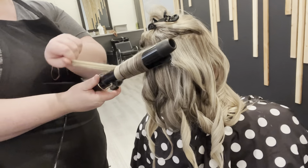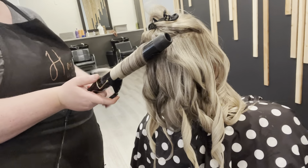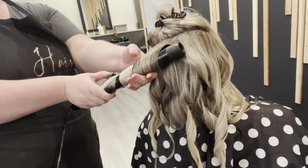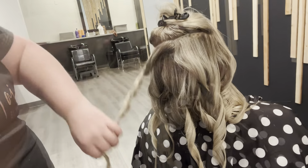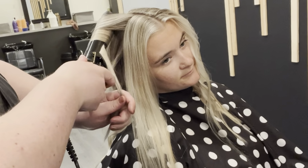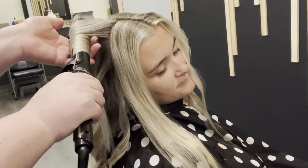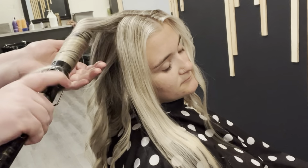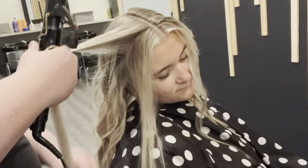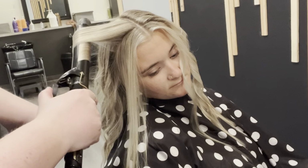So now we're going to go through and style. I know a lot of people don't care. Some people do care. Some people ask me how I curl my client's hair. So I just like to put in a few little clips of that. Just make sure that you curl everything towards the back center and leave the ends out a little bit. And then when everything is said and done, you'll just comb through the hair and brush everything together, and that will create more of a really soft, nice, natural body wave.